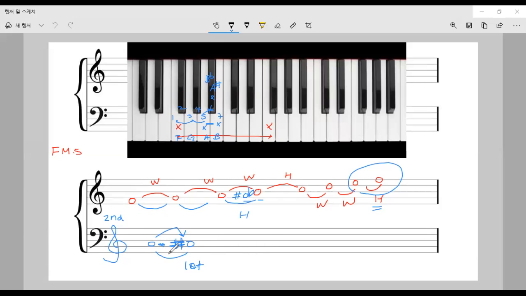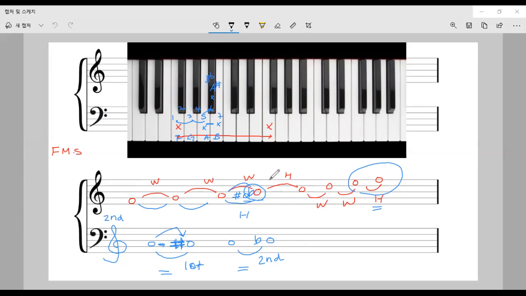Okay, we have a different name for this interval that we're gonna learn later. But here, A to B flat, this is what? A second interval, right? We have another name as before, like this first and second interval, but we need to choose the second interval one, which is B flat, okay?